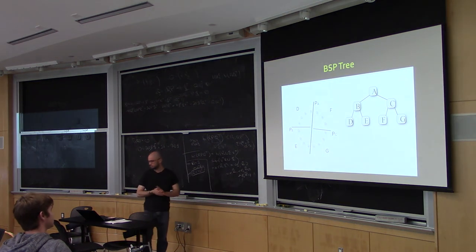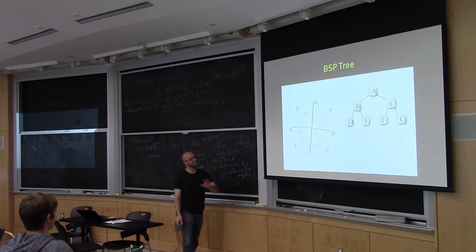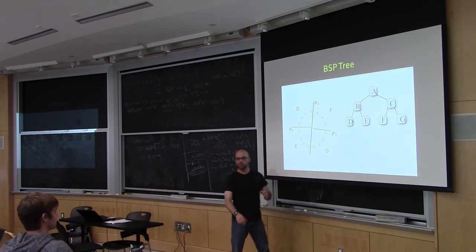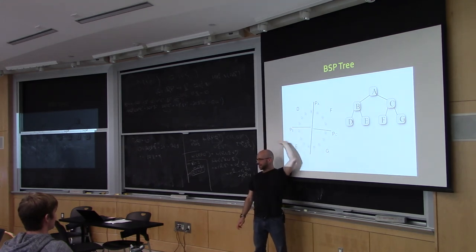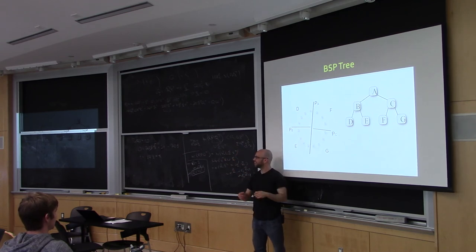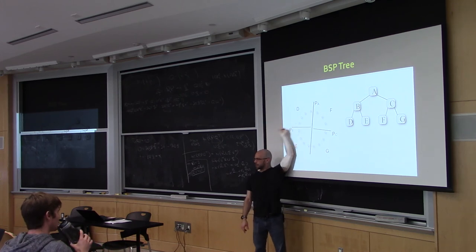So one example is a BSP tree. This stands for binary space partition. Yeah, this is a nice simple one. So here's a big point cloud, and maybe what I do is I take my point cloud and I find some plane that splits it so that half the points are on the left of the plane, half the points on the right. And so I bin those on the two sides. Yeah? And then I can do that recursively, right?